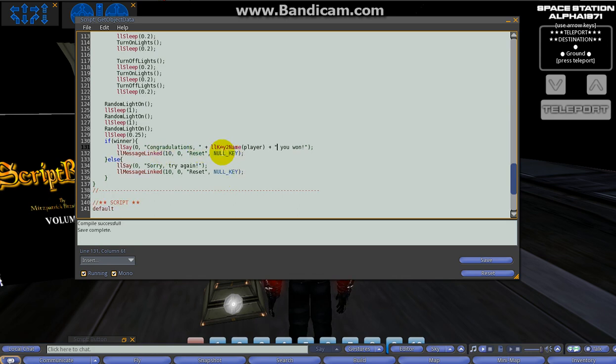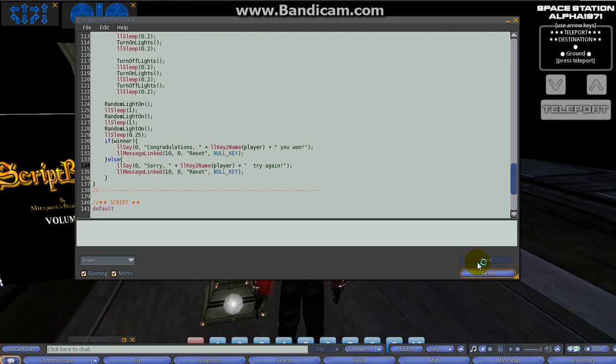So now it's going to tell the player by name that they have won or lost, because we're going to put this down here in the sorry, try again. We're just going to copy and paste that, so we're going to say sorry, player name, try again. Let's go ahead and save that, see if that will compile and do what we want it to do. I think it will, if I can get this thing done in time.